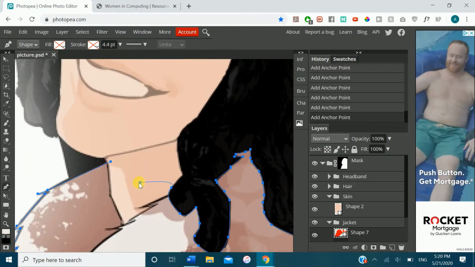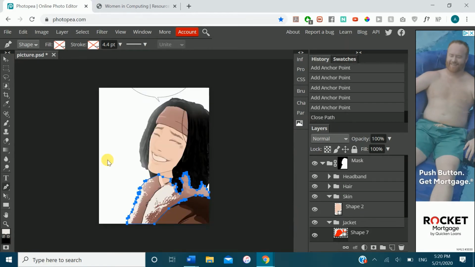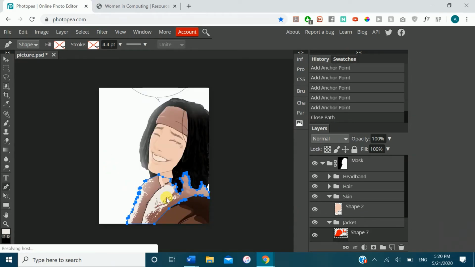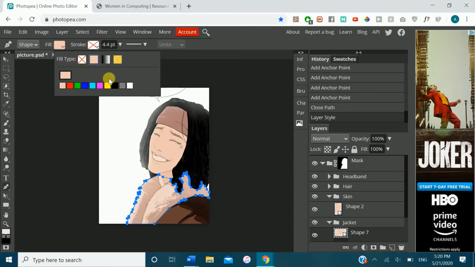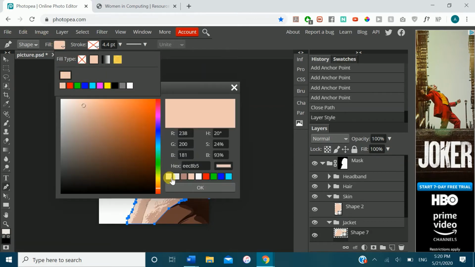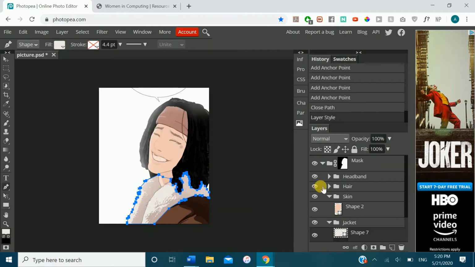Alright, we've encircled this part of the jacket. And again, it doesn't matter if we cut through the skin layer because we're going to float it beneath the skin anyway. Now we've colored that part.